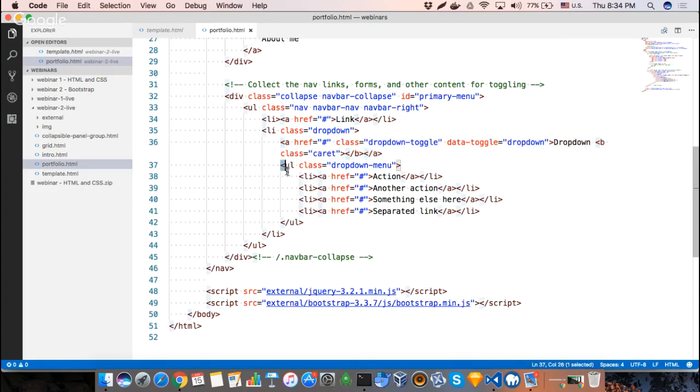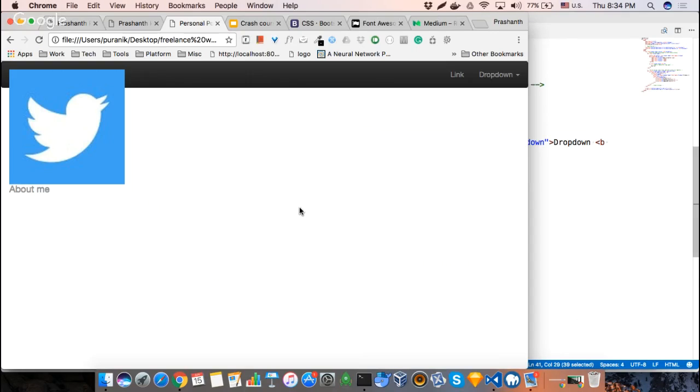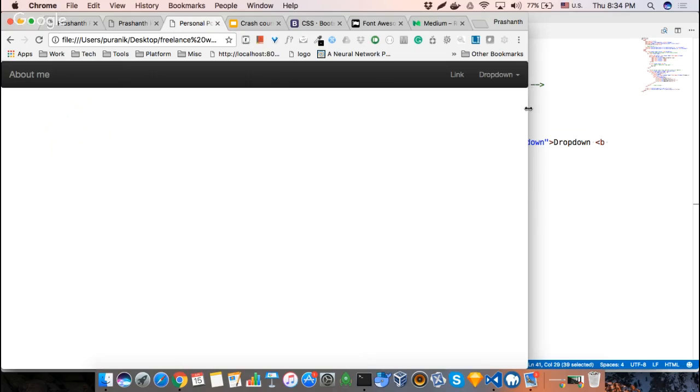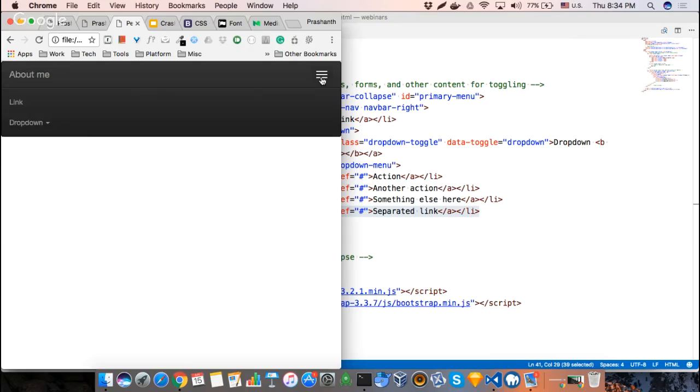Now the submenu. Submenu is again given through a UL, and on that submenu we'll have to add class equal to dropdown-menu. And then same LIs within that. I have never built a submenu myself, but I'm sure you can do it. I've seen people do it in Bootstrap, so it should be possible somehow. So you get the submenu, and if you keep going down, let's refresh. If you keep going down, its space is reducing. It collapses, and you can expand and view.